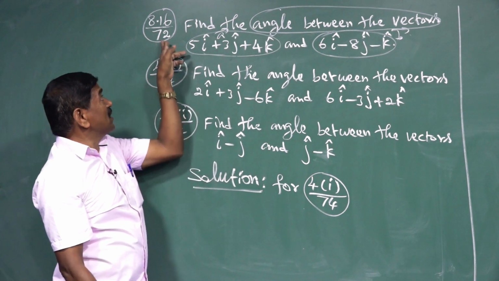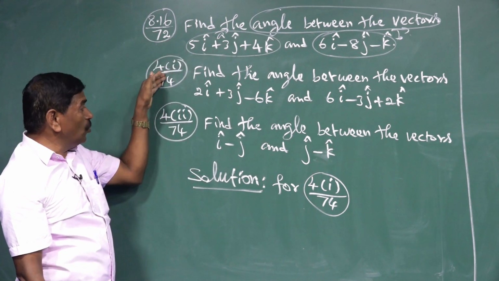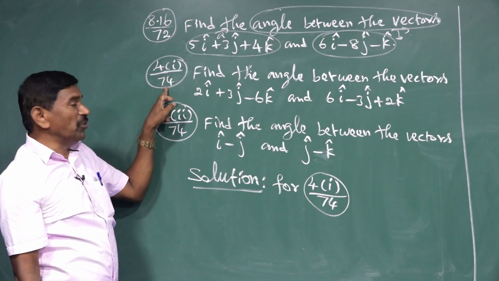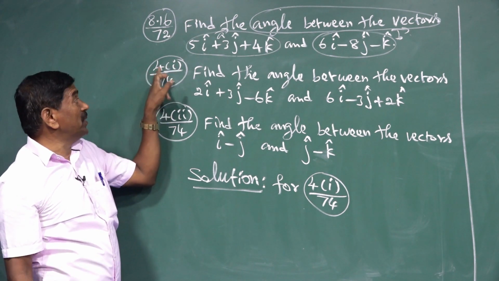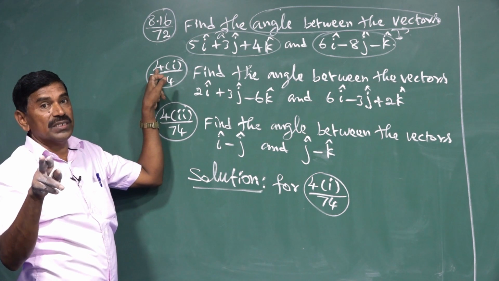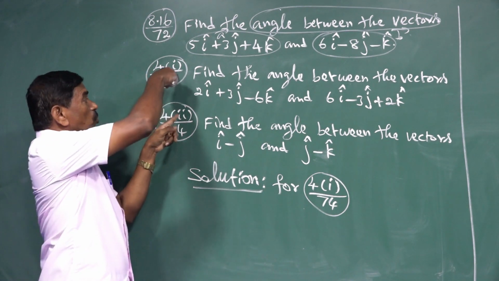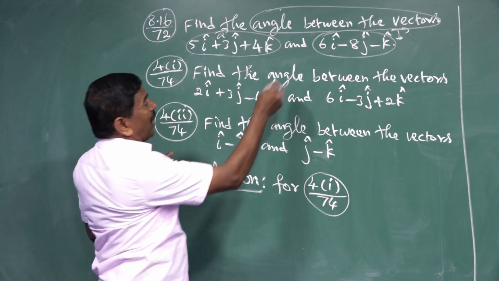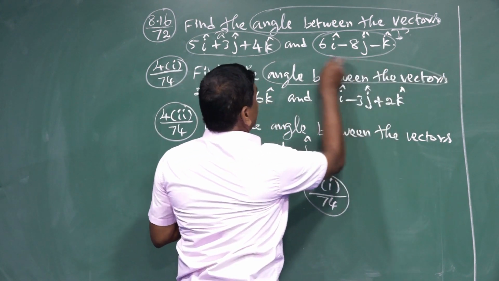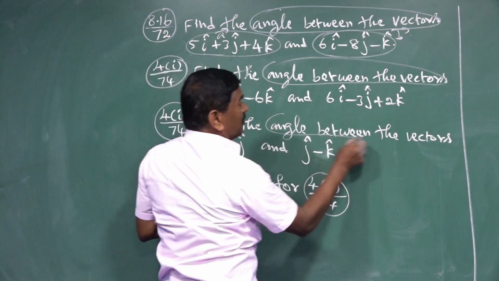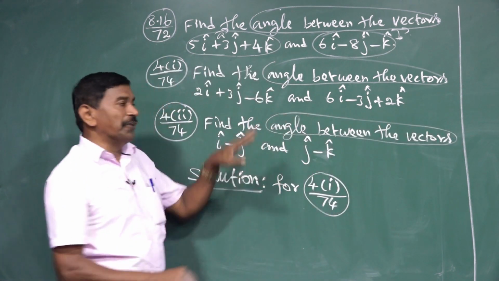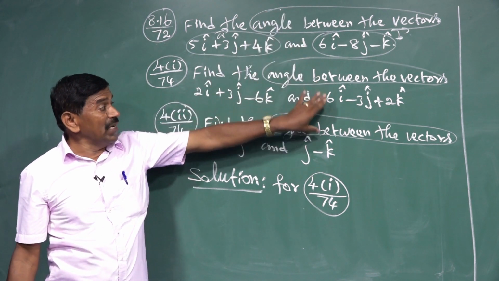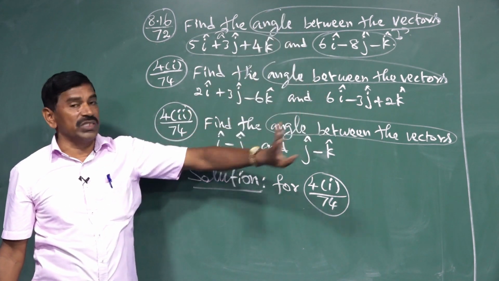And this question is comparing with two more questions. Listen. Fourth topic, first subdivision, page number 74. That is exercise 8.3 fourth question. There are two subdivisions, subdivision 1, subdivision 2. Here also, find the angle between the vectors. It differs only by the numbers. So there are two questions.